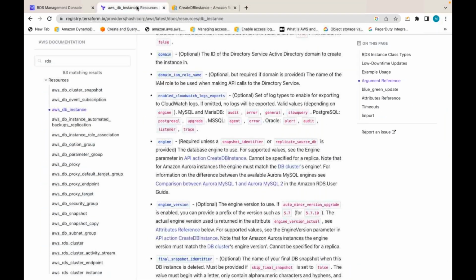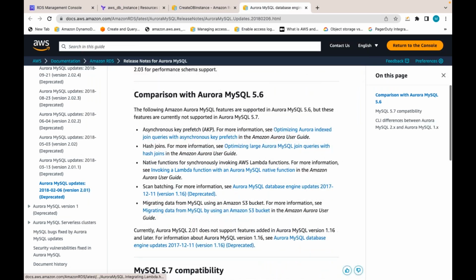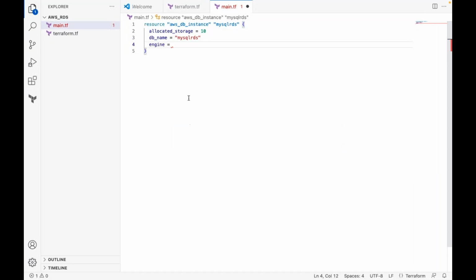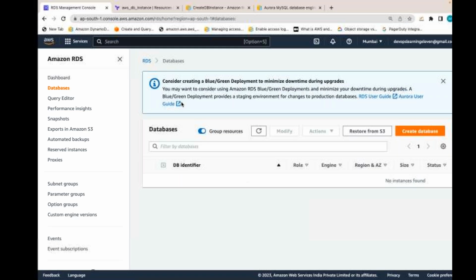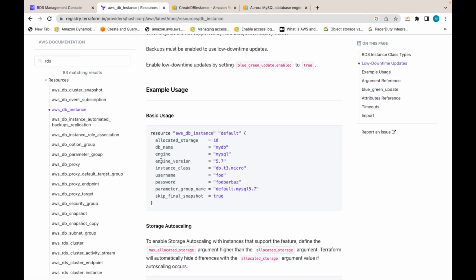So I'm going to use MySQL. I'm going to use MySQL engine as MySQL, something like this. Here, what engine? MySQL. And again, engine version. We have a lot of other fields. Engine version. Again, if you don't specify the version, the latest version will be used. MySQL engine version.